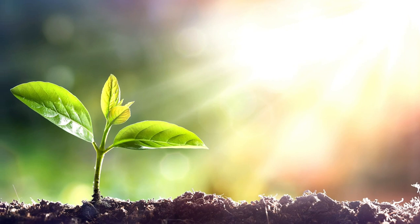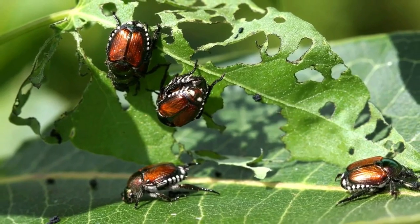The approach I'm talking about today relies less on chemicals, because we're going to encourage predatory insects to stick around in the garden and take a huge chunk out of those pests. In nature, plants form the bottom layer of the food chain. What we call pests are herbivorous insects that eat those plants, especially when they are weakened. Healthy plants actually repel pests more because they have more defense resources.